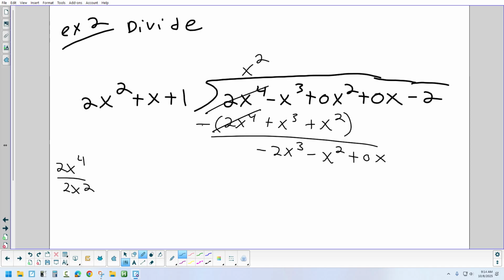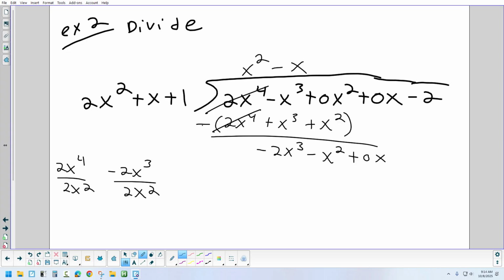Okay, so let's do our division again. What's the calculation that we're going to do off to the side this time? Negative 2x cubed divided by 2x squared. Yep. And what's that going to give me when I do that? Negative x. Just negative x, because when you divide these, you get negative 1. When you divide those, you get positive x. Negative 1 times positive x. Okay, negative x.